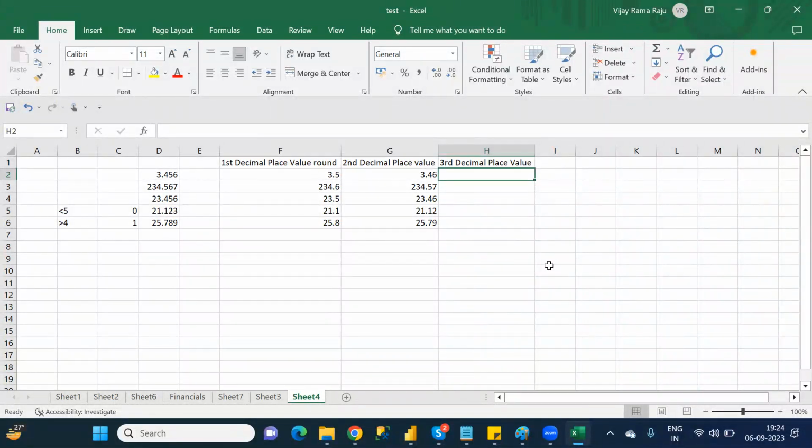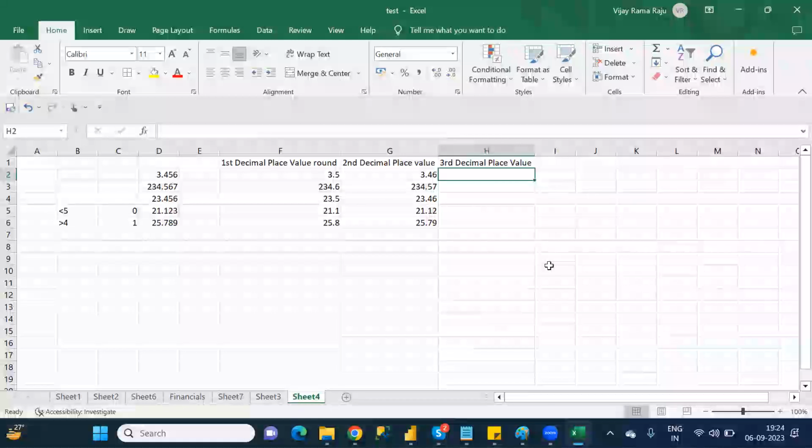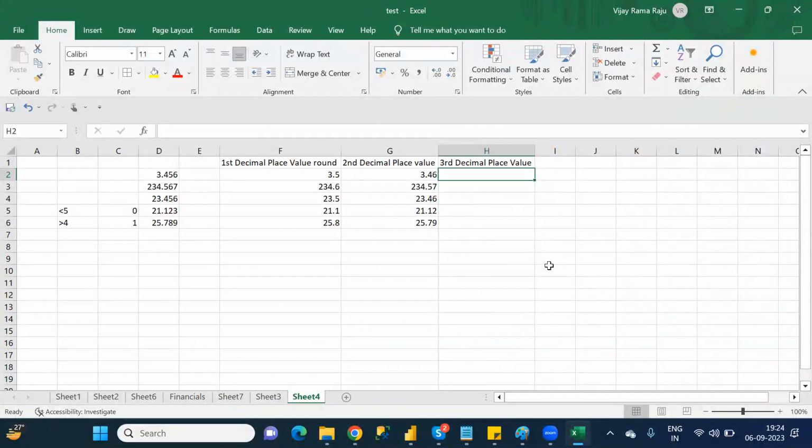What is the third decimal place value here? 6. After 6, what value is there? Nothing is there. For the last digit, what is the next value? Nothing is there.